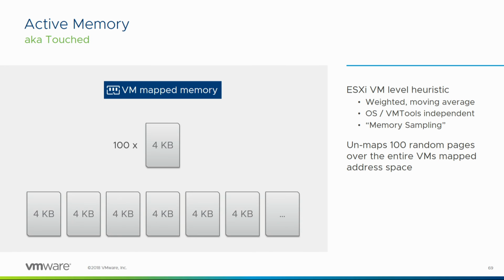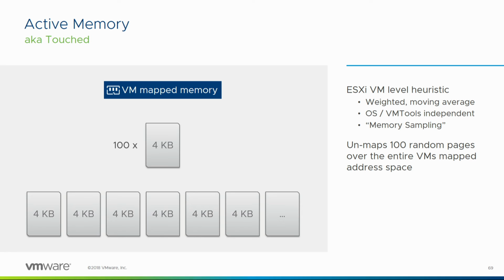So how does it work? Over all of the VM's mapped memory, gigabytes or thousands or even millions of 4 kilobyte sized pages, let's ignore large pages for now, we unmap 100 at random. That doesn't sound like much, but after 1 minute, we remap them. Why do we unmap them? Because we want to be able to track access, read or write. So we take 100 pages, we unmap them, and if something reads from it or writes to it, we track that. Then we remap them, and then we unmap another 100 pages.